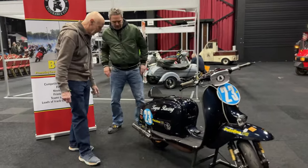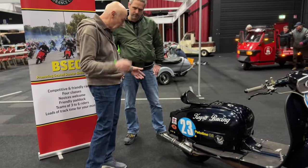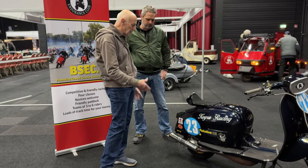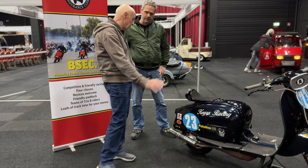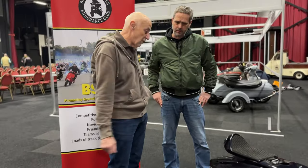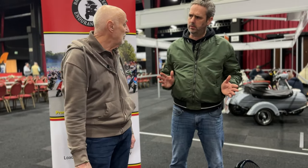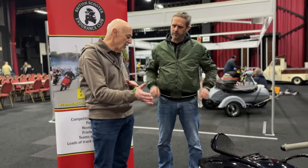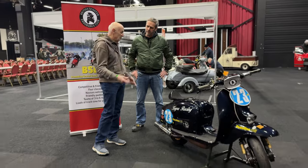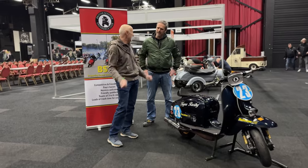What kind of exhaust do you use? It's the production exhaust — I haven't changed it from what it was. I've just upgraded the barrel slightly. I haven't even changed the carb. Different ignition — I think it's the SIP ignition and it's good. How many horsepower? 23, 24, somewhere in that area. But I'm chasing bikes that apparently have got 29 or 30.